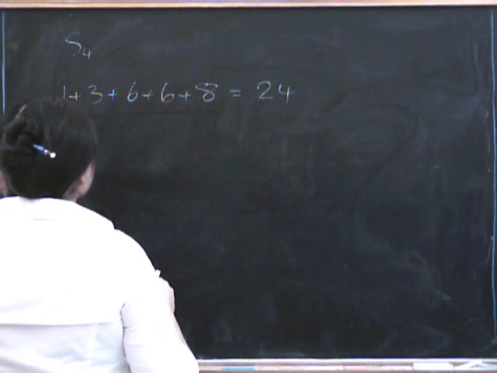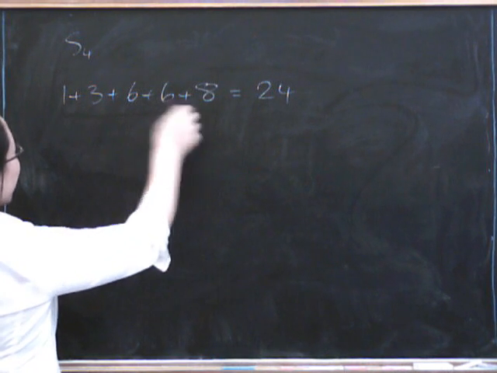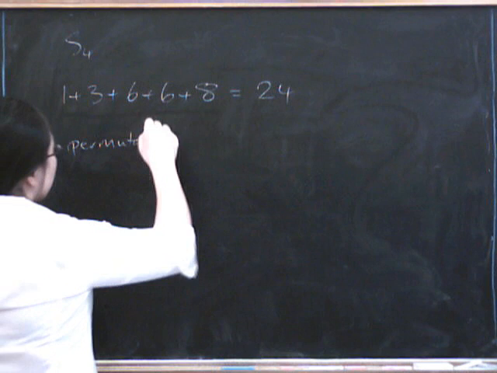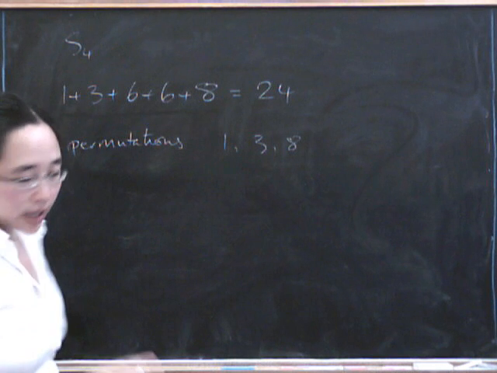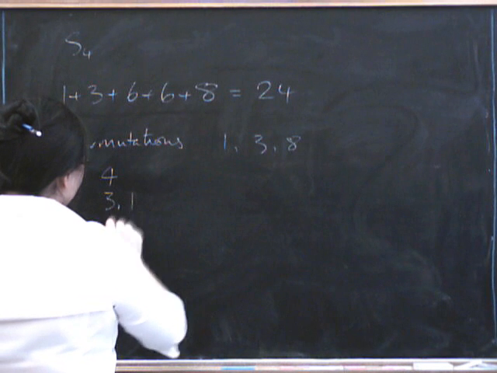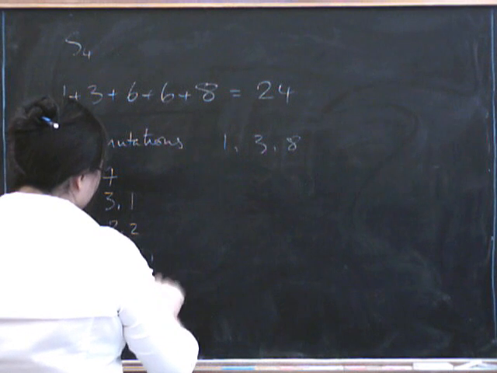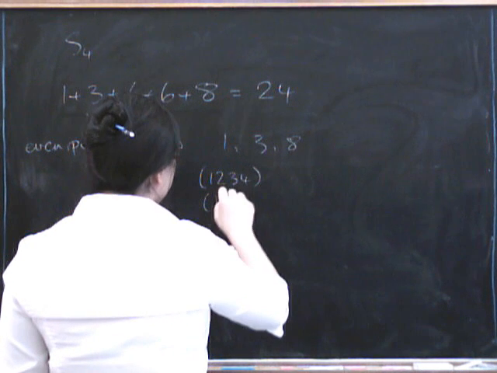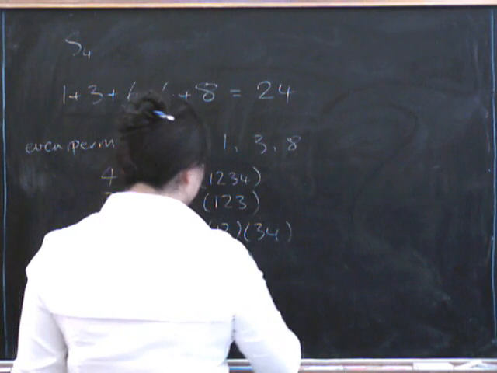Now, most people also managed to work out that the even permutations came from the 1, the 3, and the 8. But we better go through this because some people have trouble with this. So the different cycle types in S4 are 4, 3 1, 2 2, 2 1 1, and 1 1 1 1. A typical element here is (1 2 3 4). A typical element here is (1 2 3), then (1 2)(3 4), then (1 2), and this one's just the identity.